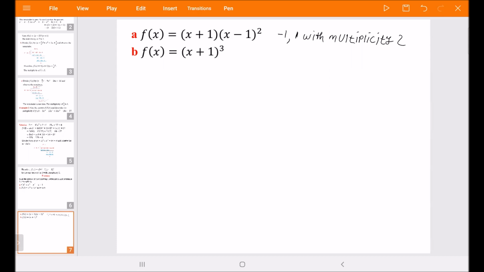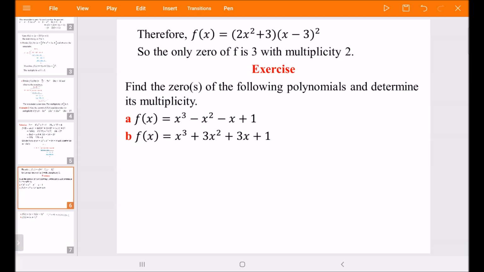For the second polynomial, x cubed plus 3x squared plus 3x plus 1. Again, if you observe simply, the coefficients in this polynomial expression are 1 and 3. So if there is a possibility for some of these to be negative, then obviously we obtain a zero. So if you make the value of x minus 1, minus 1 cubed is minus 1. So minus 1 plus 1 is 0.